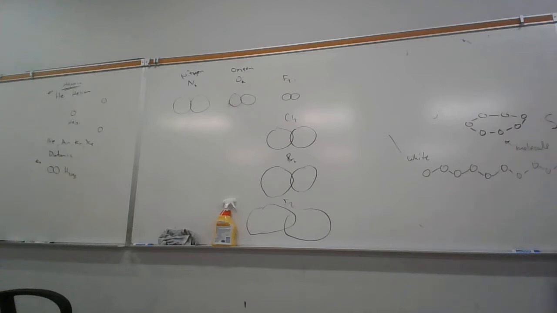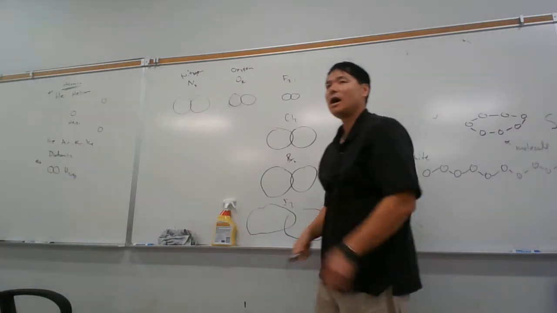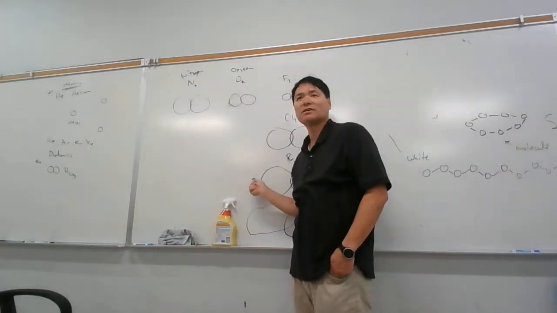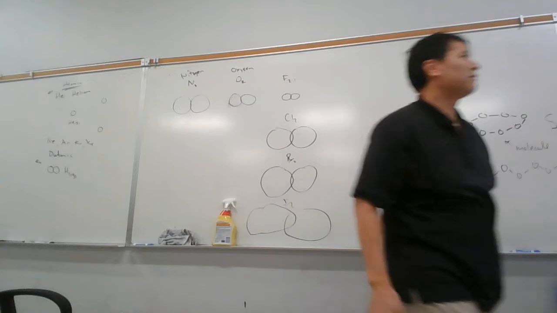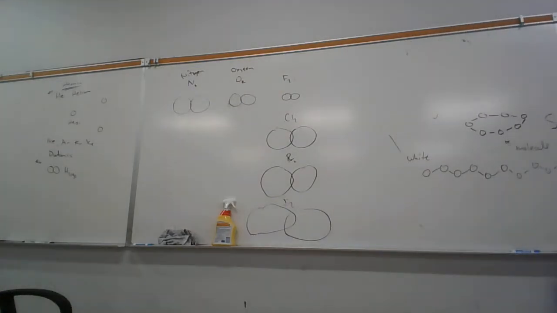Now, how did I figure this out? One way you can figure it out is just memorize it. But memorizing is not that great. It's much better to memorize a pattern. So, for example, the diatomics, I write it in this pattern. Why do I write it in this pattern? It follows the shape of the periodic table. Nitrogen, oxygen, fluorine, chlorine, bromine, iodine. So it's a lot easier to remember. And then hydrogen. Hydrogen's off to the side. But those are the diatomics. And so if I remember this little elbow here, that's a lot easier than memorizing these one by one.